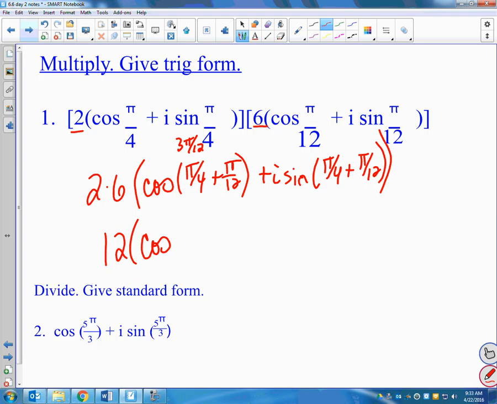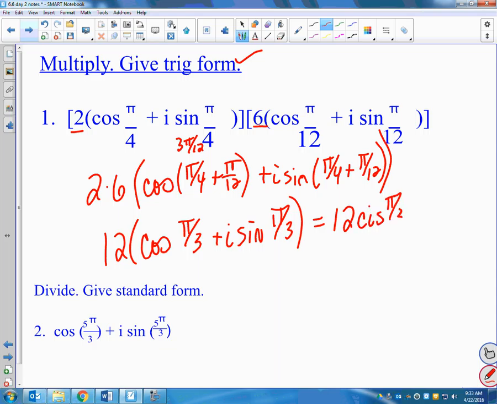And once you do one of them, right, it's the same angle all the way through, which is why they have that CIS form that you can write, because it's the same angle for both of them, if you know what I mean. And notice this says give the trig form, which is my favorite directions, because it means I'm done, right? That's in trig form. I'm done with the problem. Yeah, you totally can write it in the CIS form, you could write CIS pi thirds. If you'd rather write that than that, you can do that.